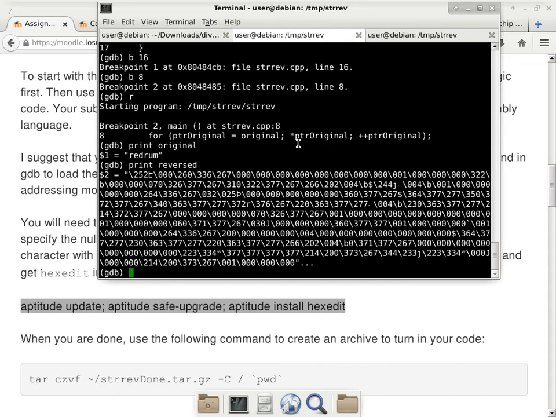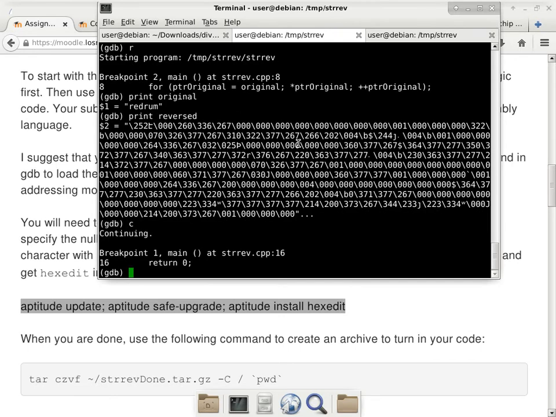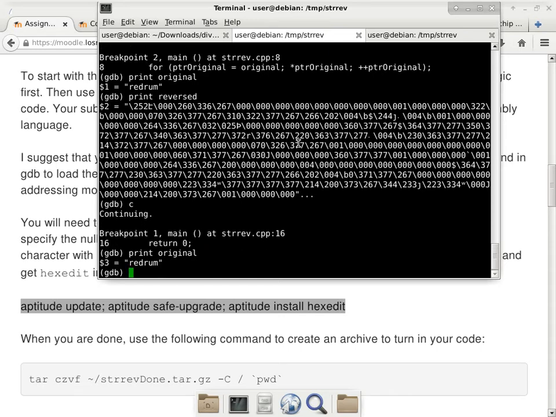Since I'm fairly confident this program is going to work, I'm just going to continue, and it does get to the end. And then I'll do the same thing. The first check is probably not necessary because I marked original as a const char array, and I also marked the pointer going through original as a const char pointer, and the compiler did not complain about anything. I'm fairly sure that I did not overwrite anything in original, but it's always good to double check. So original is still good as the original string.